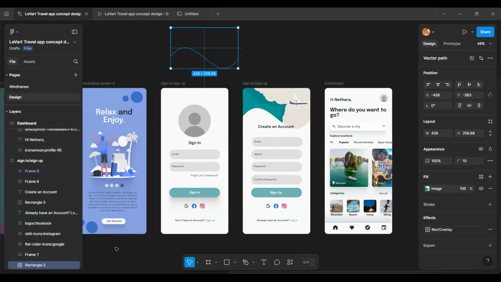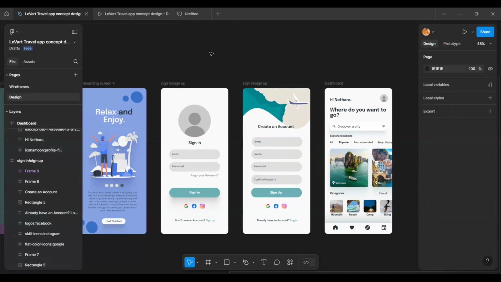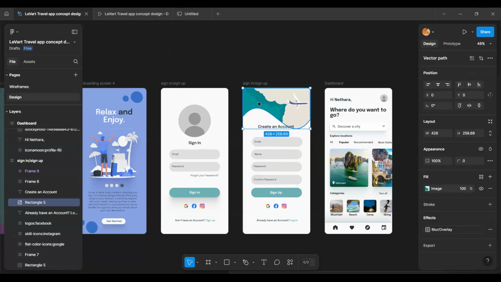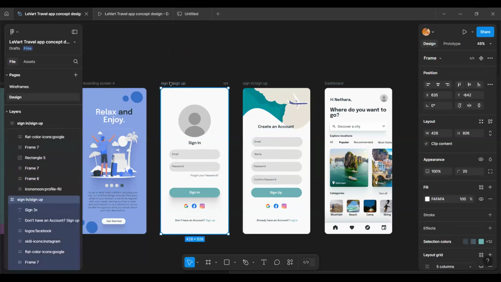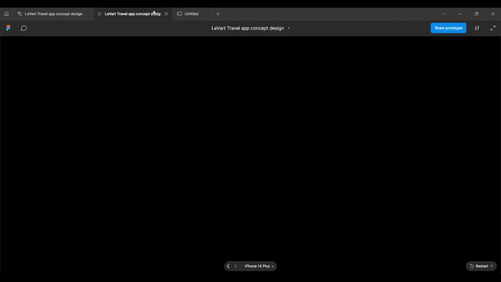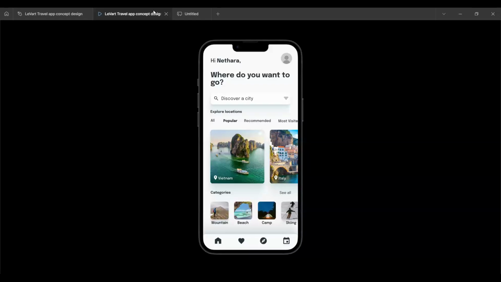All right. Let me move it to our board. There's an easy thing that you can do actually. You can copy this rectangle 5 right here and go to your sign in and sign up page and paste it here.